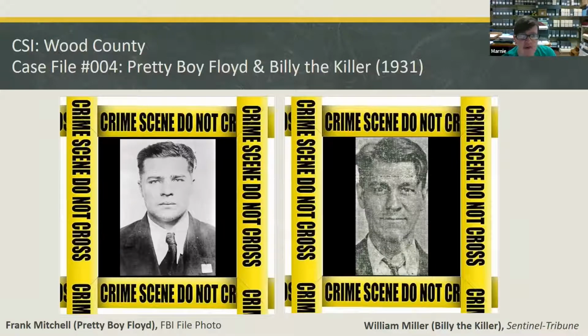So the first one, Pretty Boy Floyd and Billy the Killer, takes place in April of 1931. And for about a week in that month, Bowling Green Police Chief Gallier has been keeping an eye on 4 unusual characters in the Bowling Green area. He's been alerted by local businessmen that there are these 4 people in the area acting kind of strange. They're spending a lot of money, and that's always a red flag at this time period. So he thinks they're either trying to pass counterfeit money, or maybe they're casing things out to rob a bank.